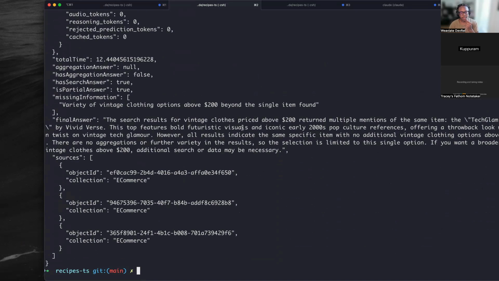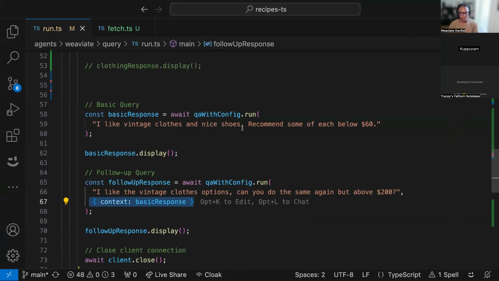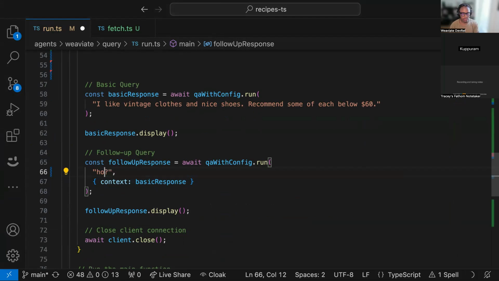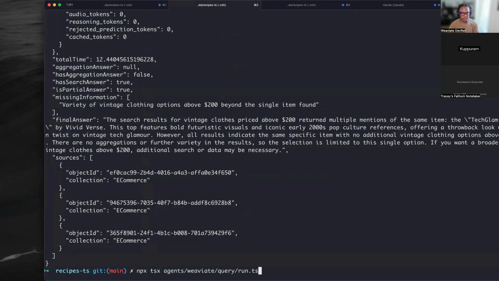So there's only one item found of $200. And we could actually test this with an aggregate query. How many vintage clothing items cost more than $200? So we'll use that as a follow-up.